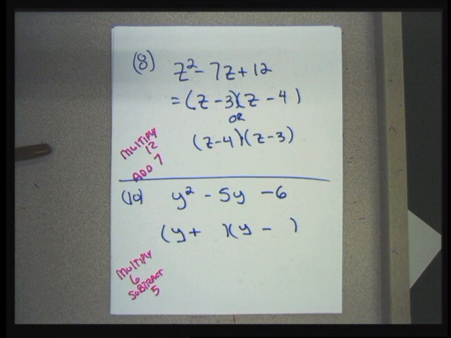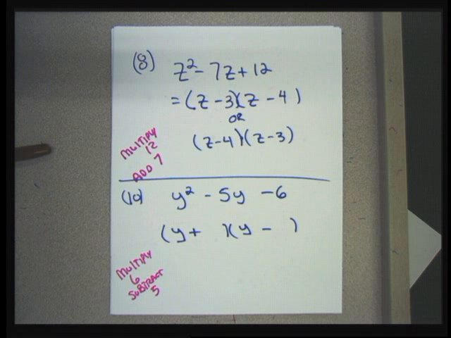Because for 6, 2 times 3 is 6. They add to 5. 6 minus 1 is 5. 6 and 1 multiply to 6 and subtract to 5. So you have to decide whether the 2 and 3, which give you a 5, or a 6 and a 1, which also give you a 5, is correct. You have to decide which pair is correct, and that depends on whether you're adding or subtracting.